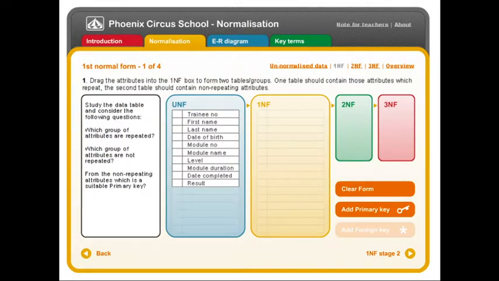So as you can see here, we've got our first column, and it should be on your answer sheet, full of all the fields or attributes for unnormalized form. What we need to do is look at, and we've already discussed the fact that there's a trainee, right from trainee number all the way down to the date of birth, and that all describes a trainee. And we can give that a primary key. There you go. So there's a primary key, and we have a trainee table.